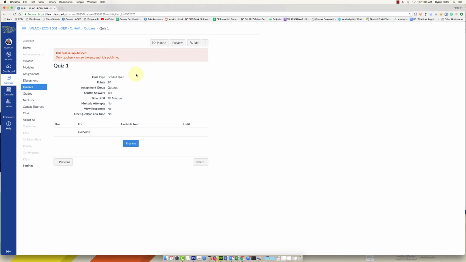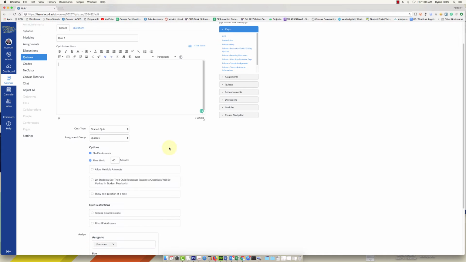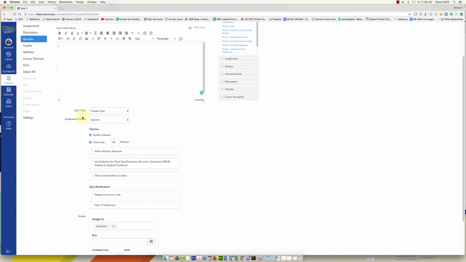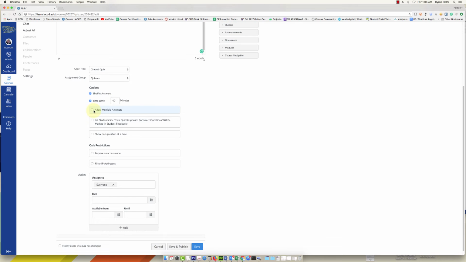And the way I've set these up, if you want to use these, you're definitely going to want to edit these. So if you click Edit, you can see I've made these graded, so it's 1 point per question. I've selected shuffle answers, so this is going to shuffle the A, B, C, D multiple choice to prevent cheating. I've also put a time limit of 40 minutes. You may want to change that. For a 20-question quiz, I give them 2 minutes per question, but that's up to you if you want to change this. You may also want to allow them multiple attempts so they can take the quiz over and over.